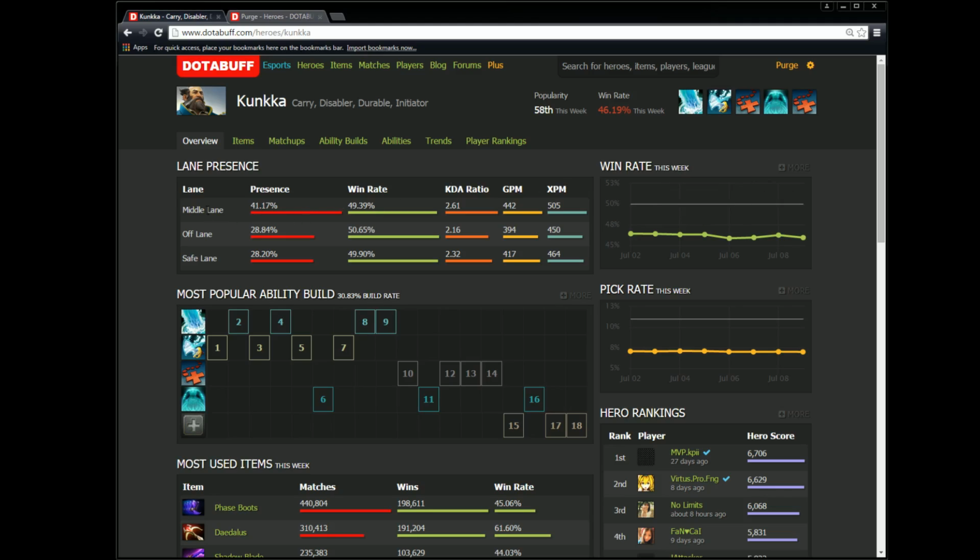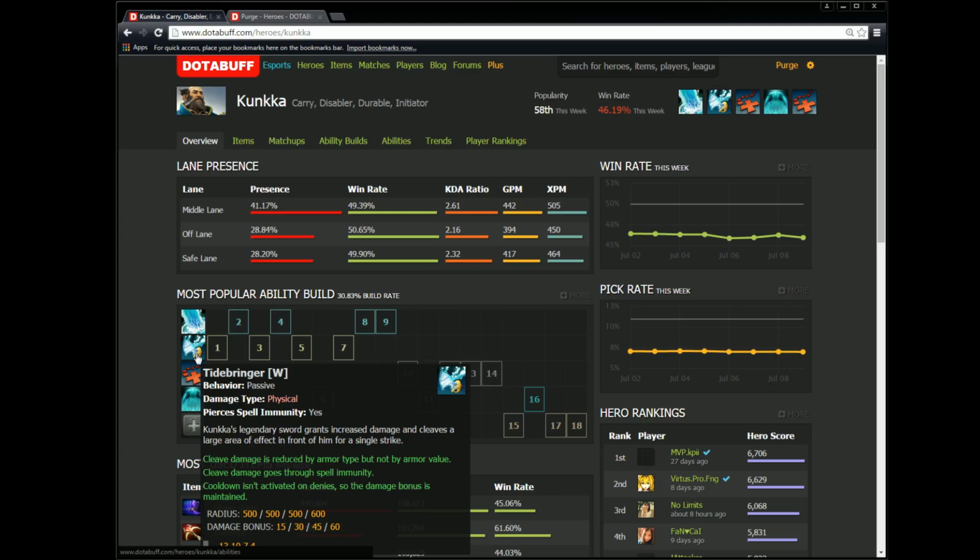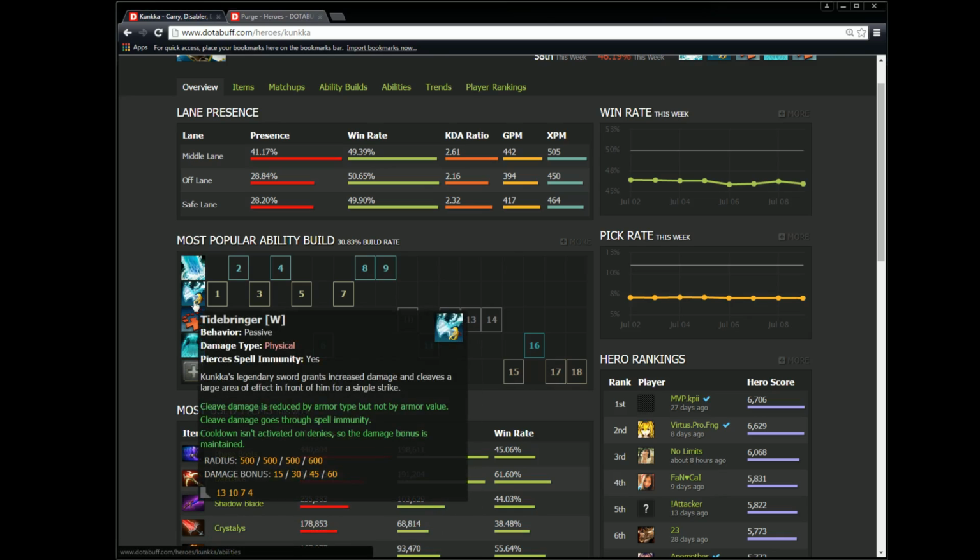I think he's okay middle against some matchups, not good versus others. In the off lane he's terrible, and in the safe lane he's okay, but kind of bad because of your second skill, which is Tidebringer. It basically gives you a cleave hit every certain amount of seconds, 13 down to 4 seconds, and it does bonus damage and radius. So very, very good skill.